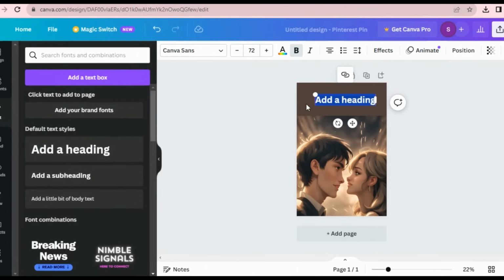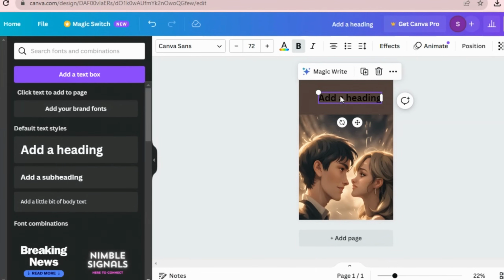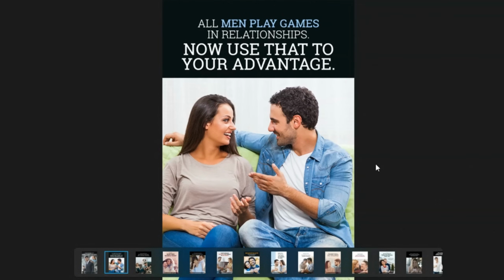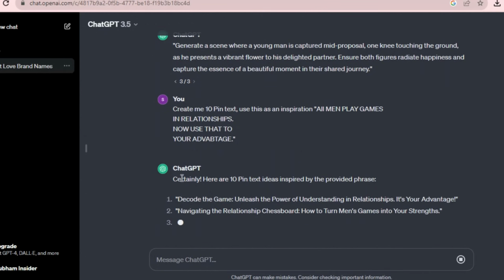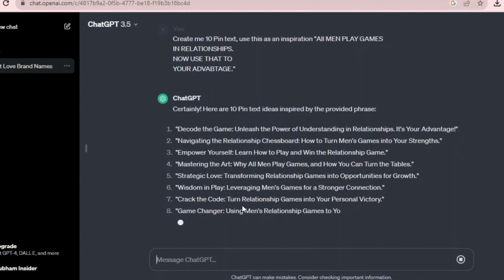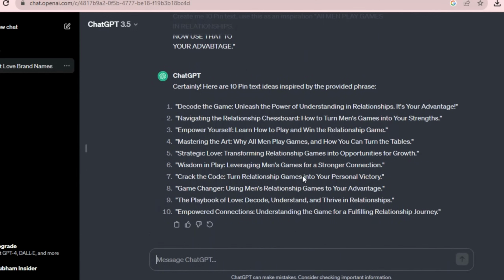Now we need to write some text. This will increase the curiosity to your traffic and make them interested to learn more about the method and how it works. The best way to get an idea is from the images we previously downloaded. So head over to the previous image we selected and then you can either copy and paste the exact text or use ChatGPT to create as many text as you want from this image. This will help you get unlimited content production with the help of AI.